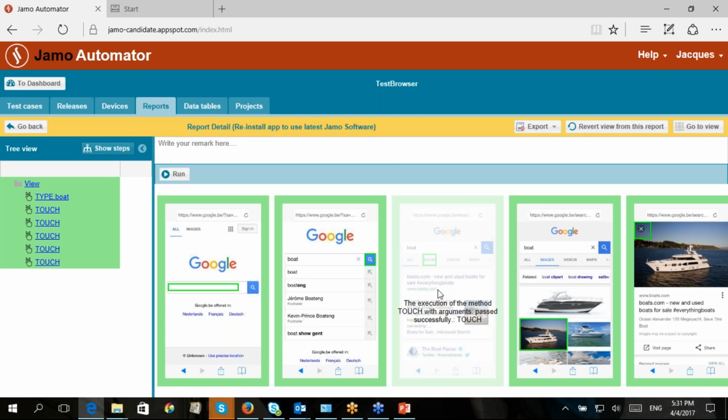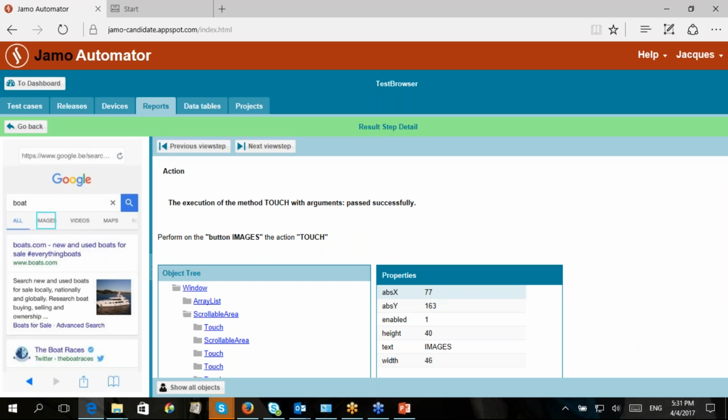You can drill down, and you can see that we again give you access to all the objects that we found back when we did the replay. In this case, about a boat, and you see everything what happened at that time. And if you want to debug something because there's something different, you get access to the image which was there during replay.